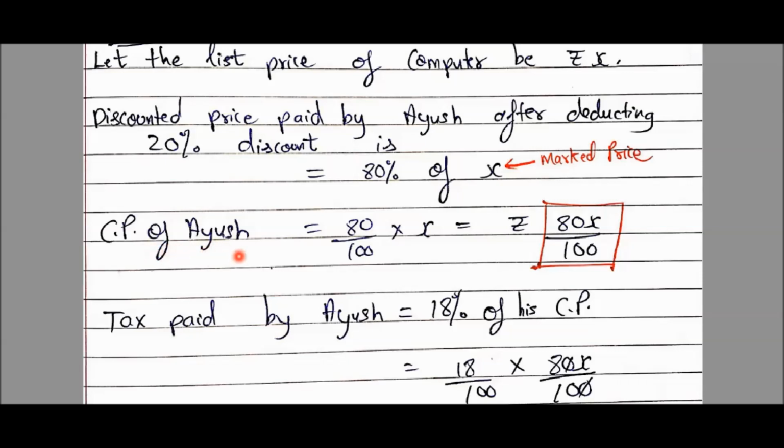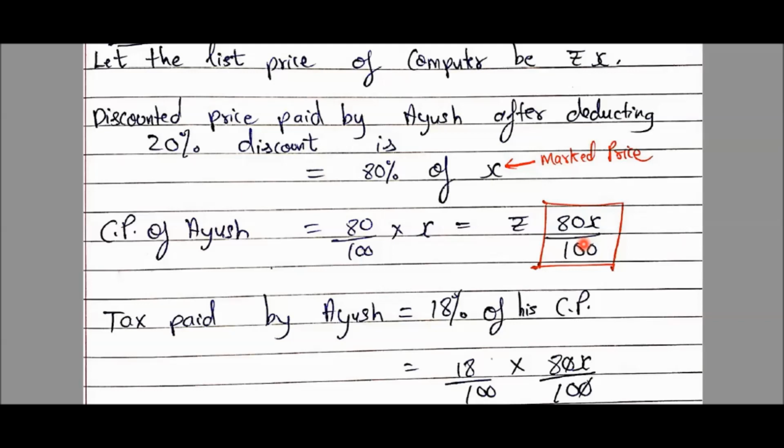Tax is not included in it. So 80 upon 100 of means multiply, and X. So it comes to 80x upon 100. Yes, I can reduce it, but I will not reduce it. It's advisable to keep 100 in the denominator. Okay, can I say, students, see the cursor? This is my, not my, I will say cost price of Ayush. Okay, exclusive of tax. Now can I say we need to find the tax, and tax is how much?